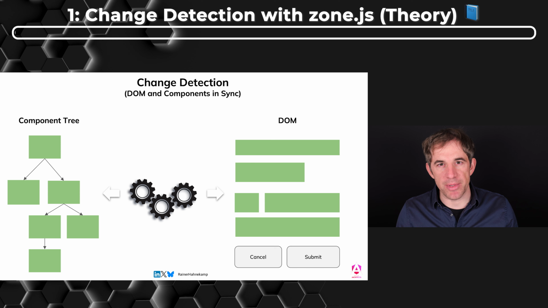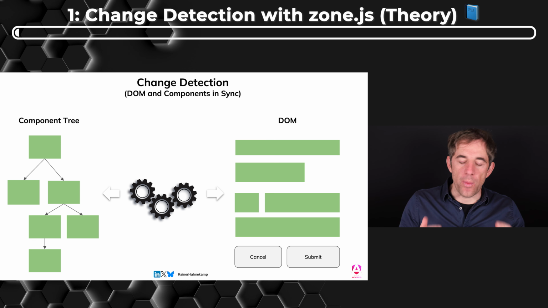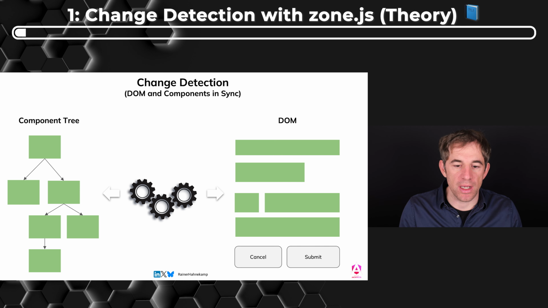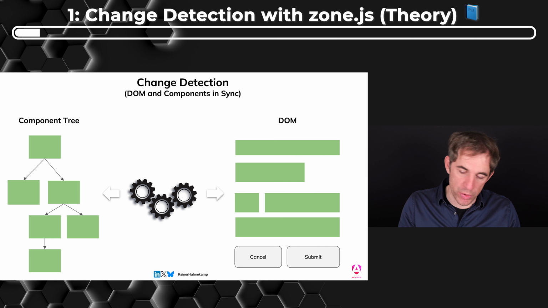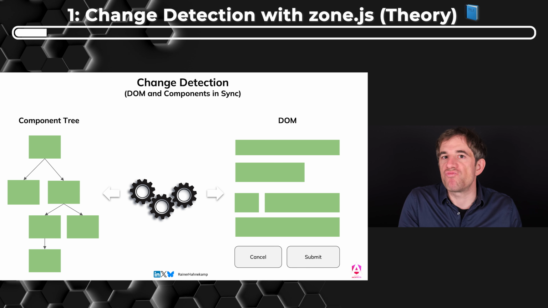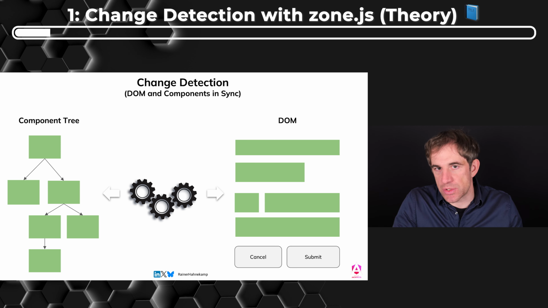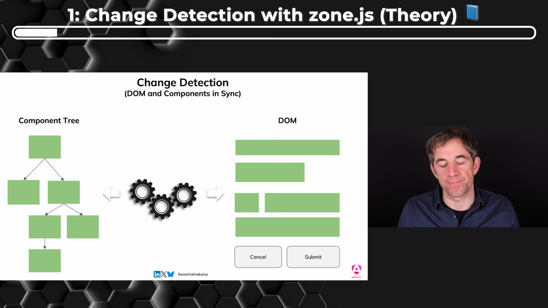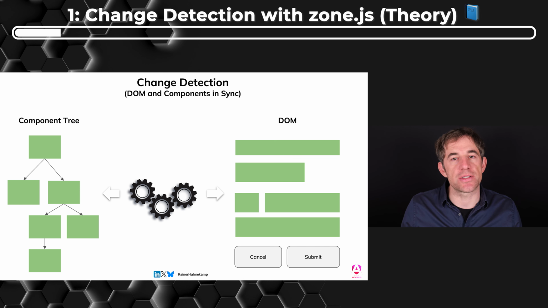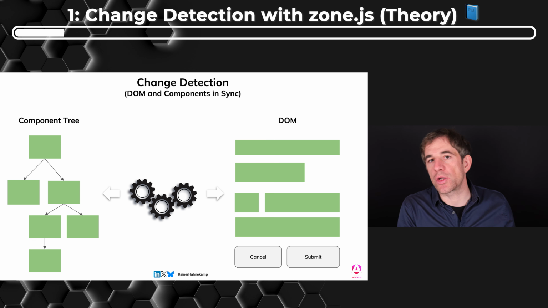So we start with a little bit of theory. The way Angular updates the DOM is the change detection. And the way it works is that Angular always sees two sides. On the one side, we have our component tree. So these are the classes with the template and the TypeScript class, obviously. And there we have certain properties representing values, or we can also call methods from the template, which are then returning those values. On the right side, we have the DOM. Now, Angular knows exactly what kind of values are shown in the DOM and what values our current component has.